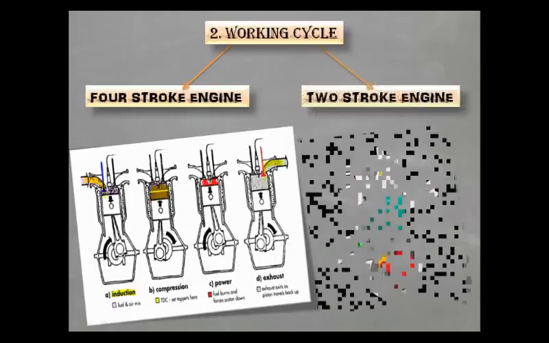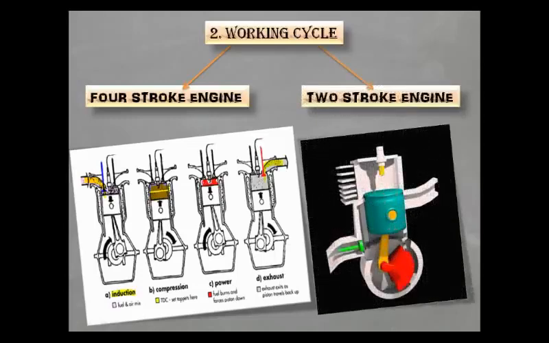Second category is 2-stroke engine. 2-stroke engine is a type of internal combustion engine which completes a power cycle of a piston during one crankshaft revolution. The end of the combustion stroke and the beginning of the compression stroke happen simultaneously, with the intake and exhaust function occurring at the same time. This I will explain in another class. Two-stroke engines often have a high power to weight ratio and are more compact and significantly lighter compared to four-stroke engines.